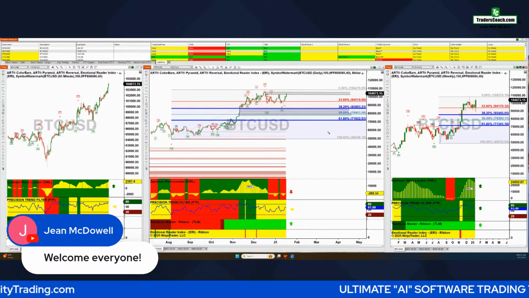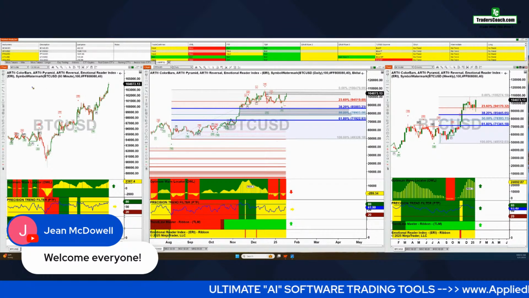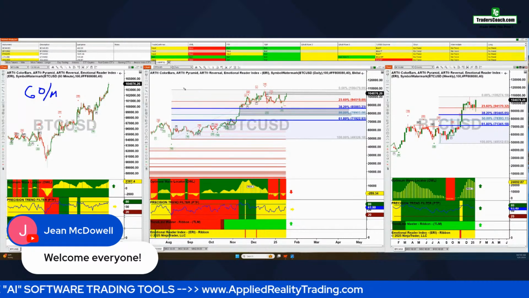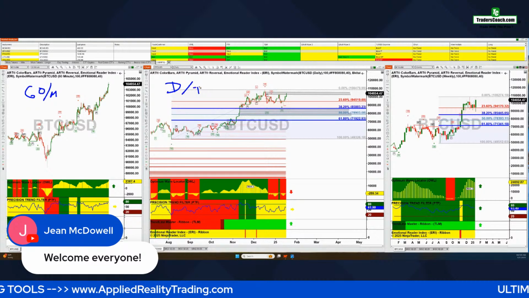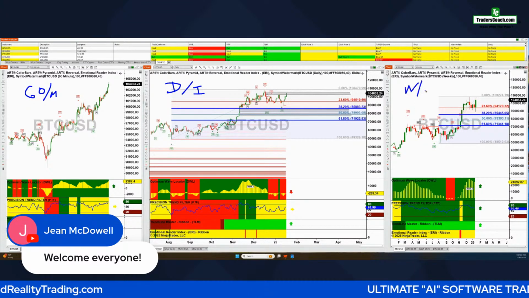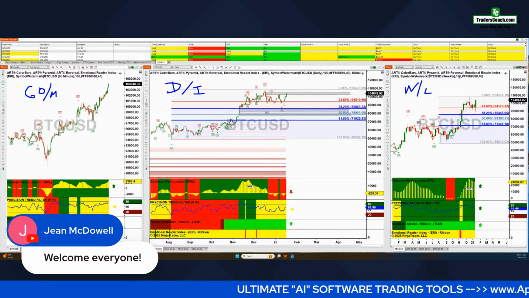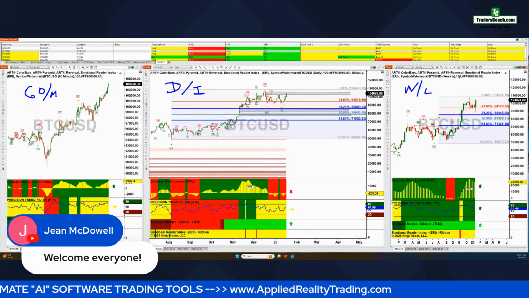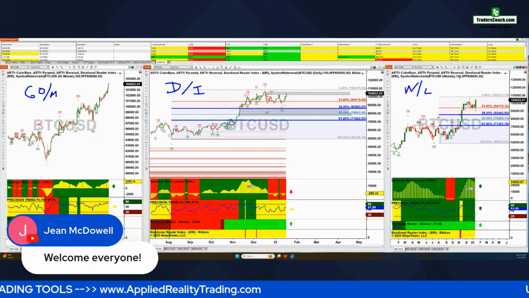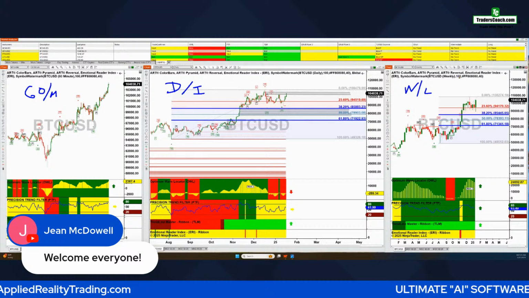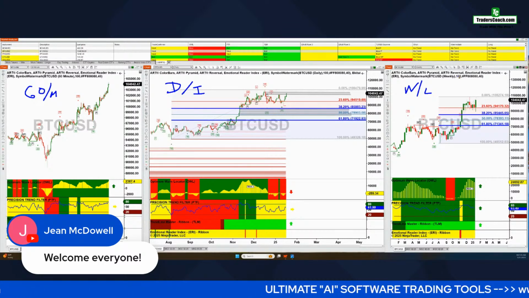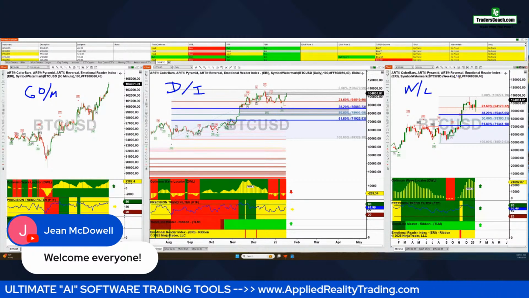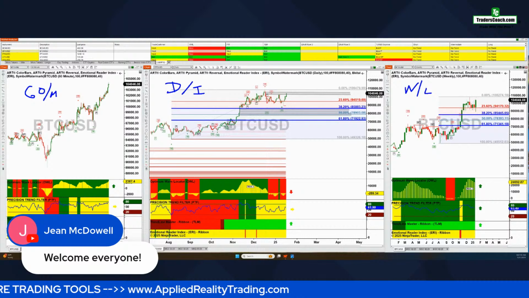Before I do, just a real quick run over of what you're looking at here. So we've got the 60-minute chart over here. And this is not for day trading right now. This is for position trading. We have the daily chart here, which is an intermediate look. And we have a weekly chart over here, which is our long-term look. Now, what I want you to notice is that the same symbol is on all three charts. So this is a form of multi-time frame analysis. And I have a lot of courses on that if you're interested in how to set that up and trade with it. But the idea is it gives us a good snapshot of what's going on in the different time frames of a particular symbol. So that's the way we run it.